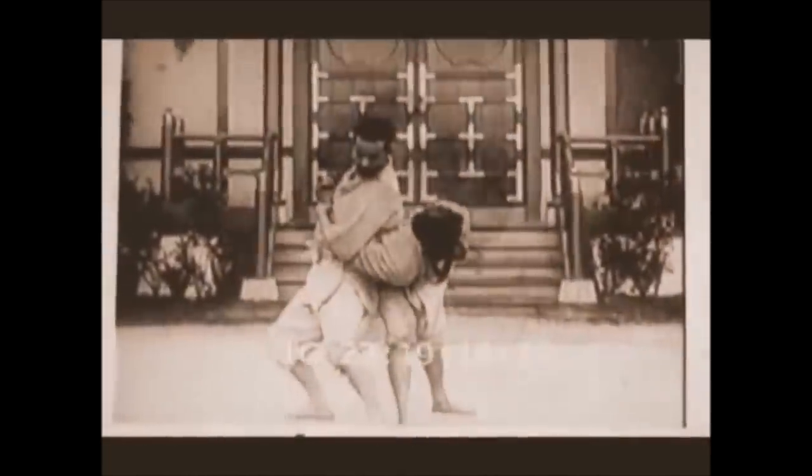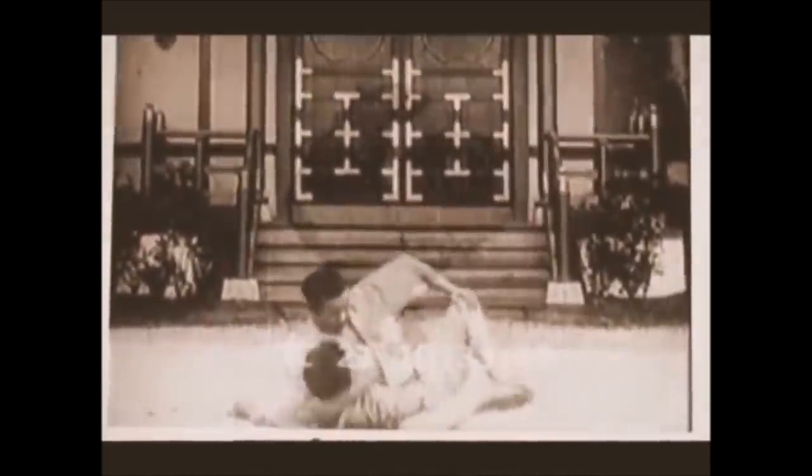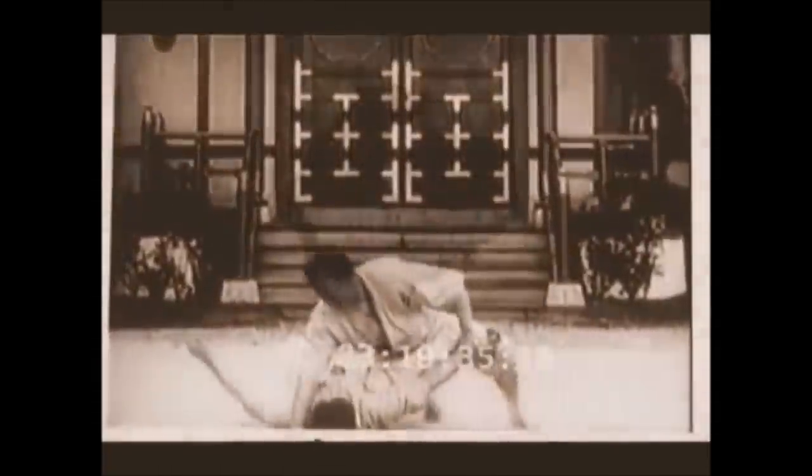From a randori standpoint, I saw a lot of things that were missing back then compared to today's Olympic and World Championship judo and the high level that we've reached. But when it comes to self-defense, it was much richer, as you would imagine. Today we will look at multiple attackers, not just regular single attacks, but how they kept things lively and constantly on the move, and also see the things they lacked in terms of randori, but also the good things like the engagement and Newaza.